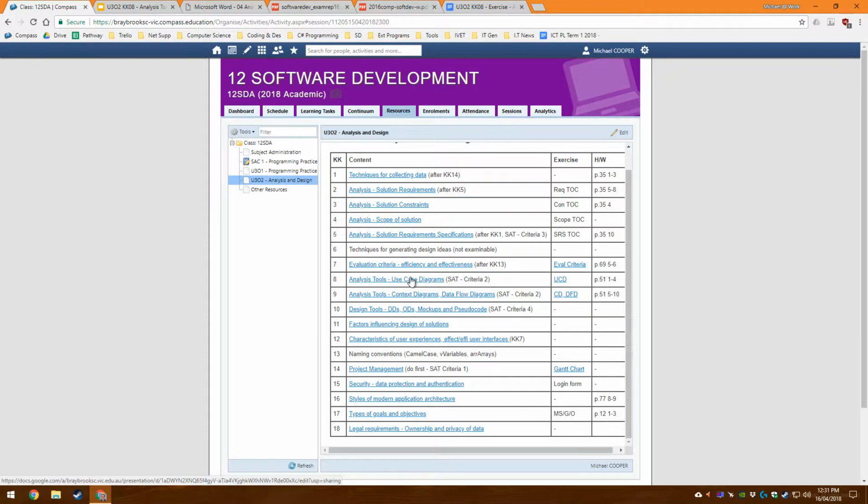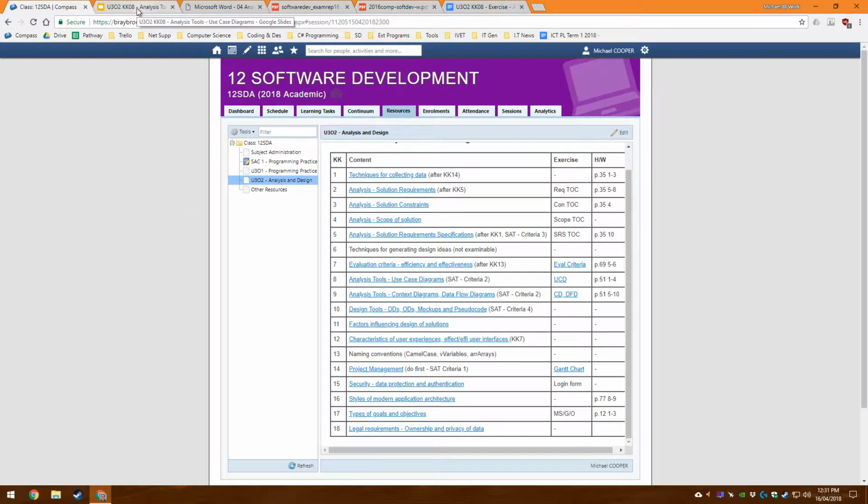What I want to go through first thing today is the use case diagram. Now we're going to come back to all of these when I get back to school, but these are important for the exam as well as for your SAT, which obviously will be starting during this term. So let's get cracking. I don't want to spend forever going through this because I'm unfortunately going to be talking at you.